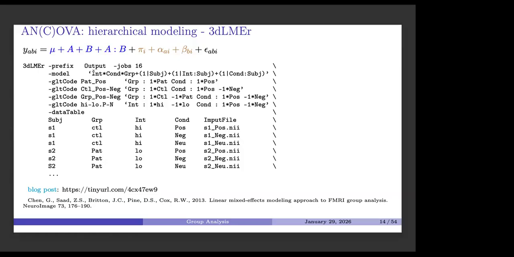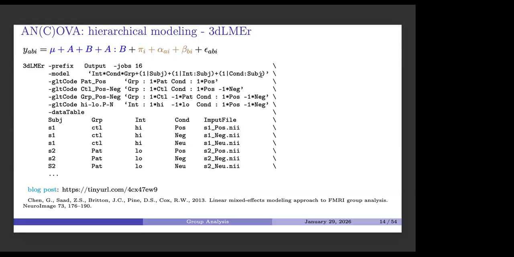So look at the model specification. We have three factors, so we write all three together. You have group. The model's formulation here, I didn't put the group there, just for simplification. In this case, we want a three-way interaction, so that's why we have intensity star condition star group. Suppose you don't want the three-way interaction and want to treat group as a covariate, you can change the second star to a plus instead of a star.